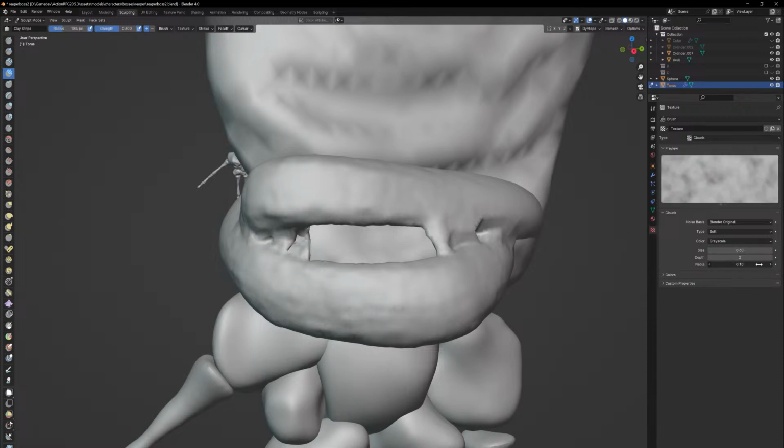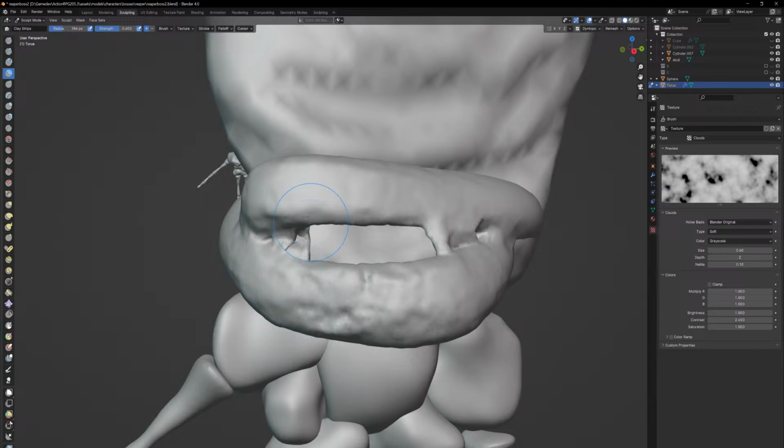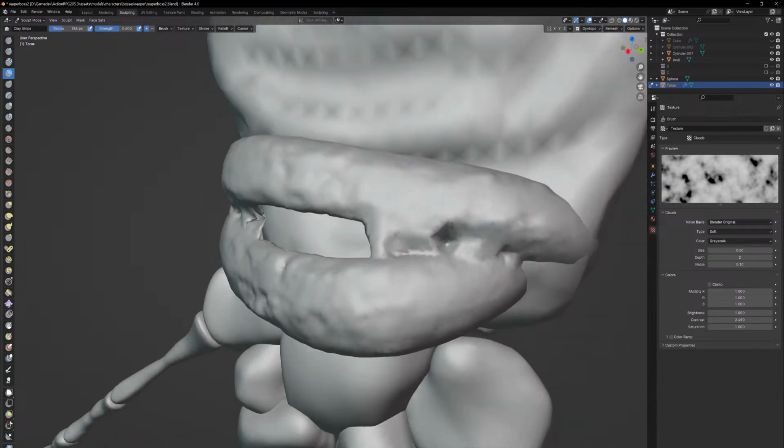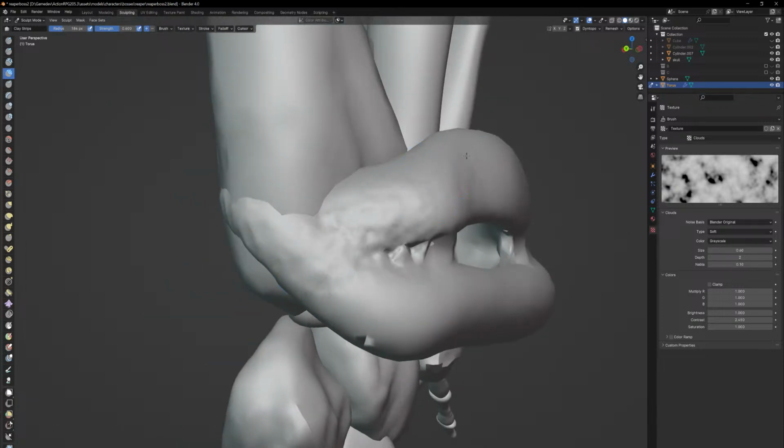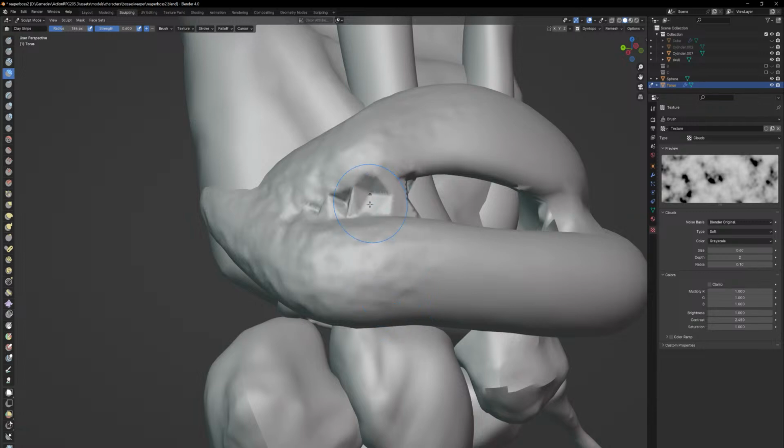And I think this is the contrast, maybe? No, that's just in the colors. So we can add a little bit more contrast. Okay, a little bit more contrast, not that much. Just adds a nice little touch of texture to what I'm sculpting, and necessarily adds more detailed geometry, which is the reason that we're doing this in the first place.